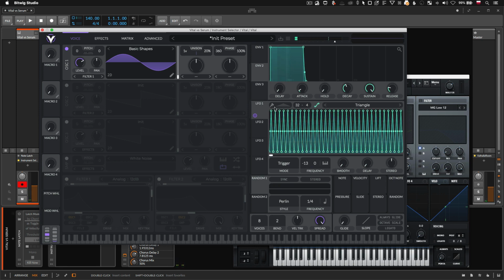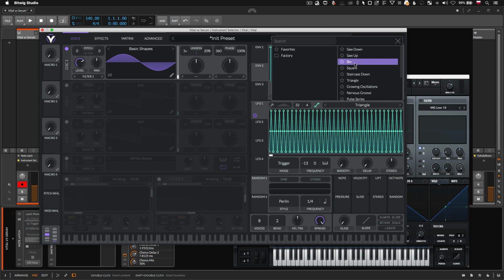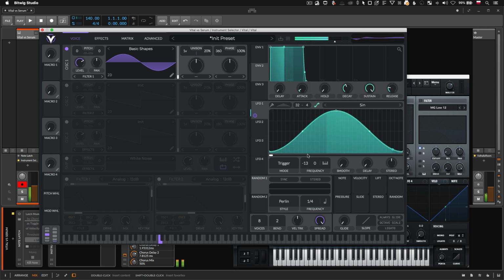And by the way, in this case, I probably have to clear this. Yeah, now it's better. So now I can assign this envelope 2. Isn't it crazy?